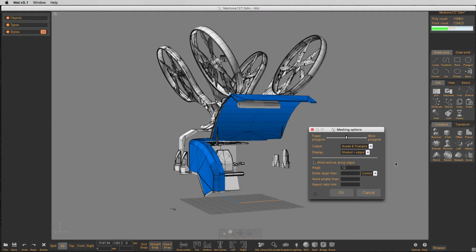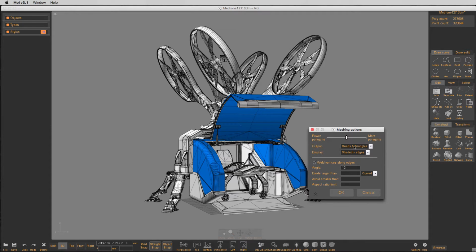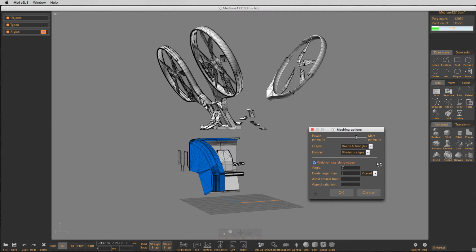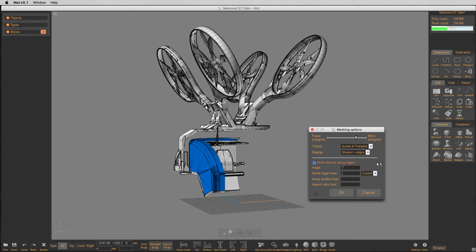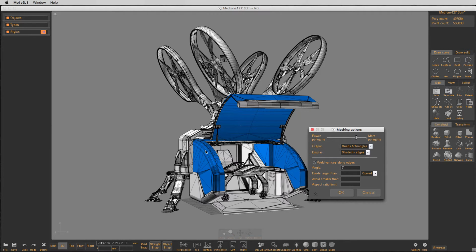So what it's going to do is mesh this. As you'll see as we walk through this, we're meshing it, and it's doing pretty good, except notice how faceted this particular area is right here and across here. So I want to change that angle from 12 to something maybe like 7. So let's hit 7 and hit Tab, and then we'll do it again. Now you see it's a lot smoother across here.